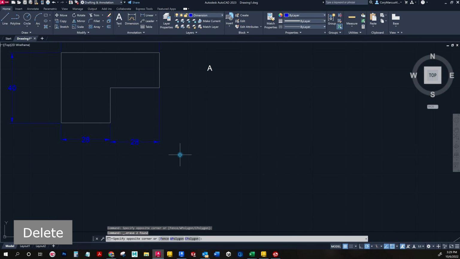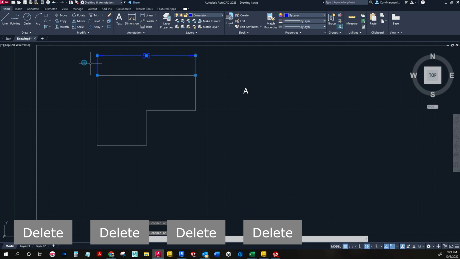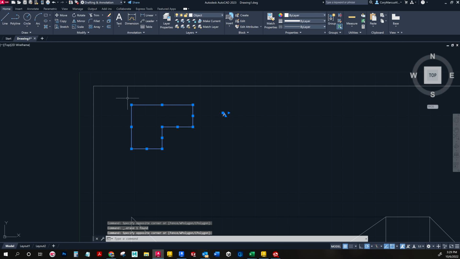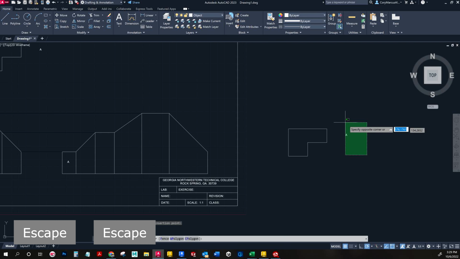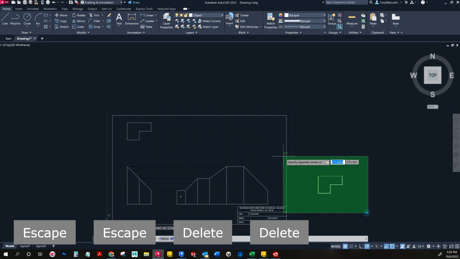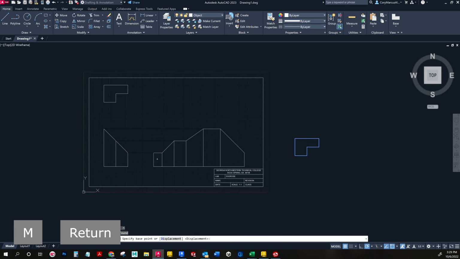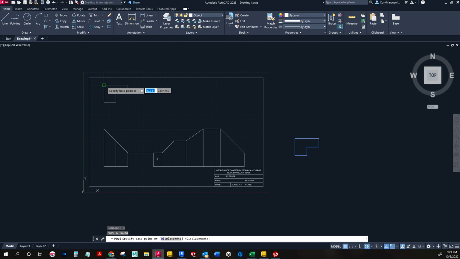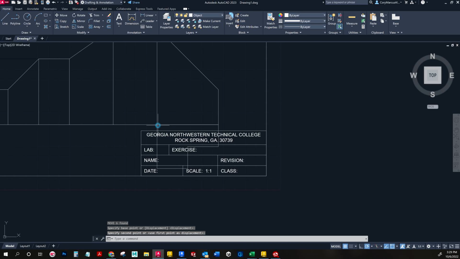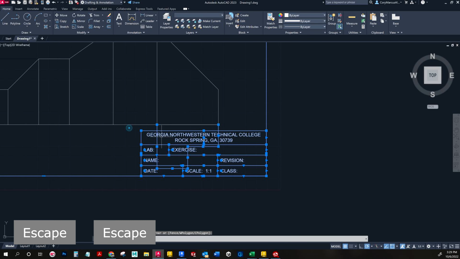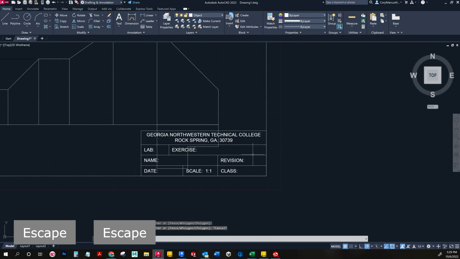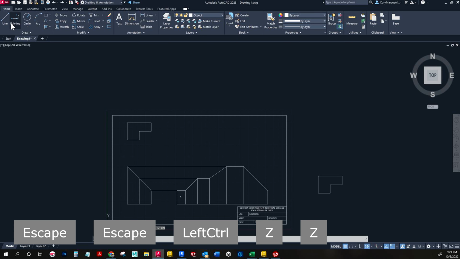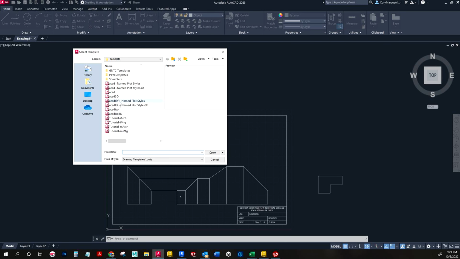Well, let me delete these dimensions. I'm not going to keep these. So we'll copy it. And I didn't mean to grab that A. What we're looking for is the face that is 56 wide, because that is where this is from. And we know that this one is 56 wide. And unfortunately, I need a bigger title block. So let me just go ahead and open up a new one, and I'll paste it over.